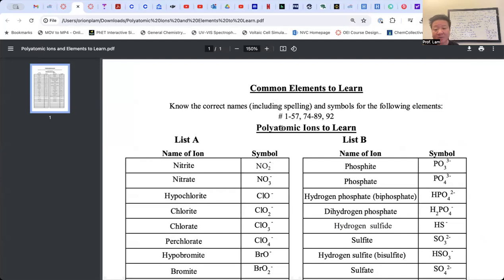Now, why is it called polyatomic? Because it's multi-atoms that are charged. So in, like, say, Cl minus, it's only the one chlorine atom that's charged, right? Cl minus, it's chloride. However, here, you have multiple nonmetal atoms that are charged. So you have an NO2, and collectively, they carry the negative charge. That's why we call it a polyatomic ion, okay?